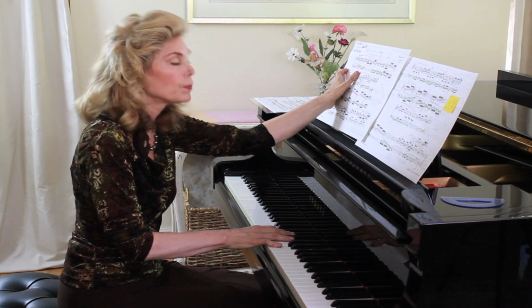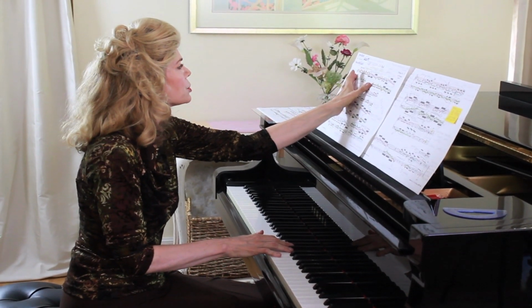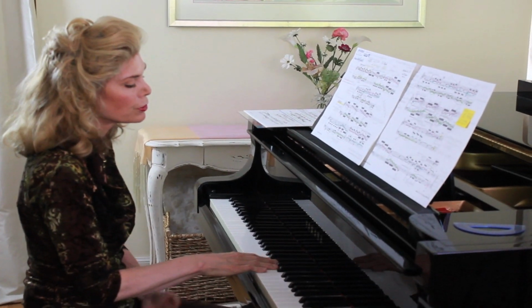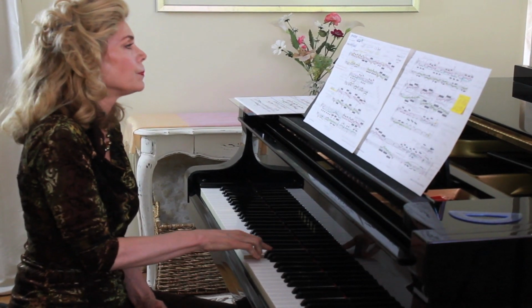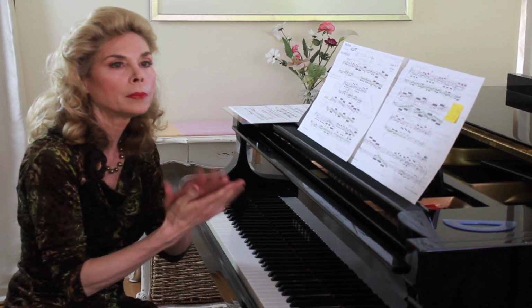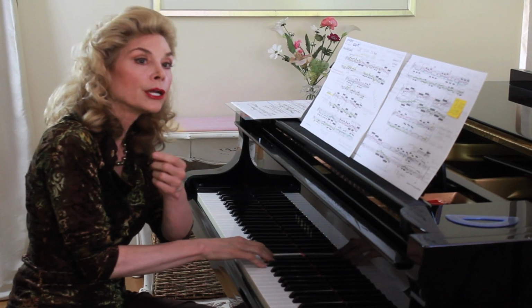Going on, before we go on, I wanted to point out that the 3 measures of our subject actually can be broken down into 3 motives. The first motive I call the heartbeat motive. 1, 2, 3, 4. Heartbeats go ba ba ba ba ba ba, and that's in there. I hear it.